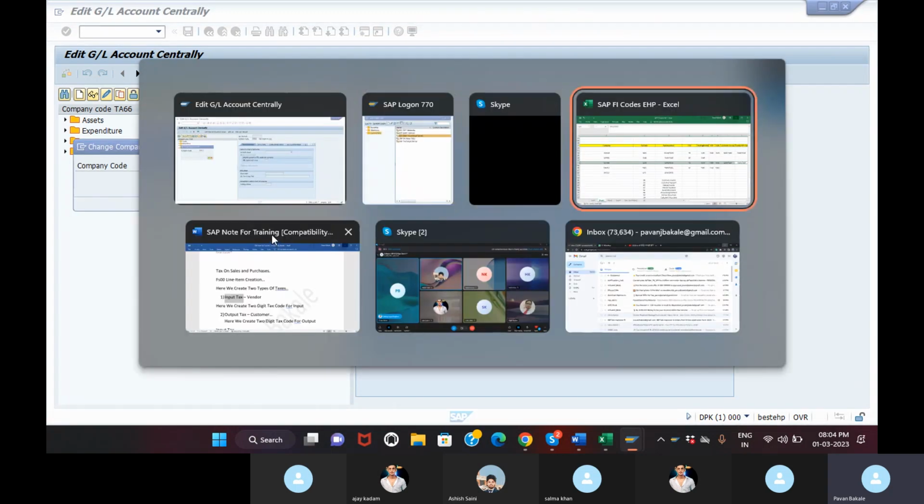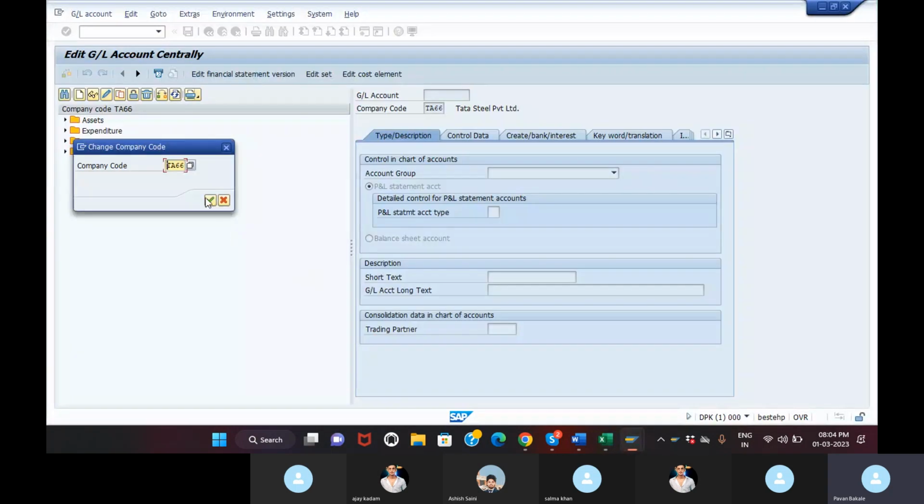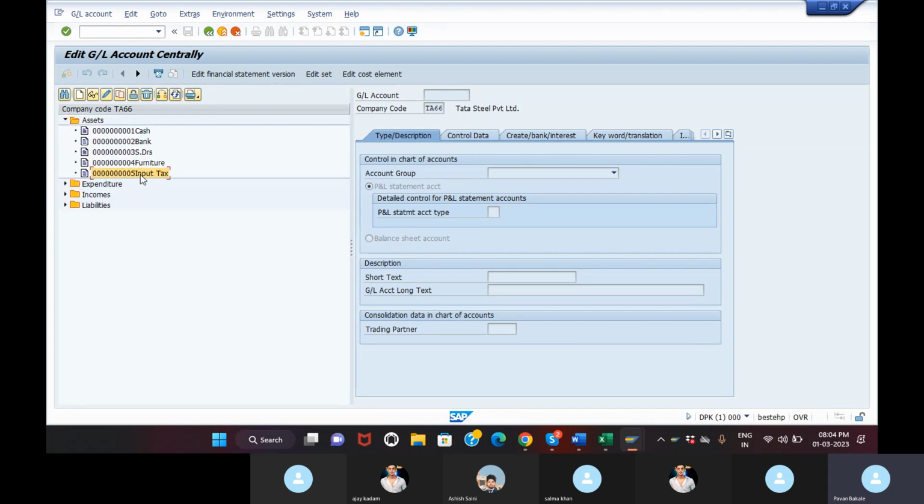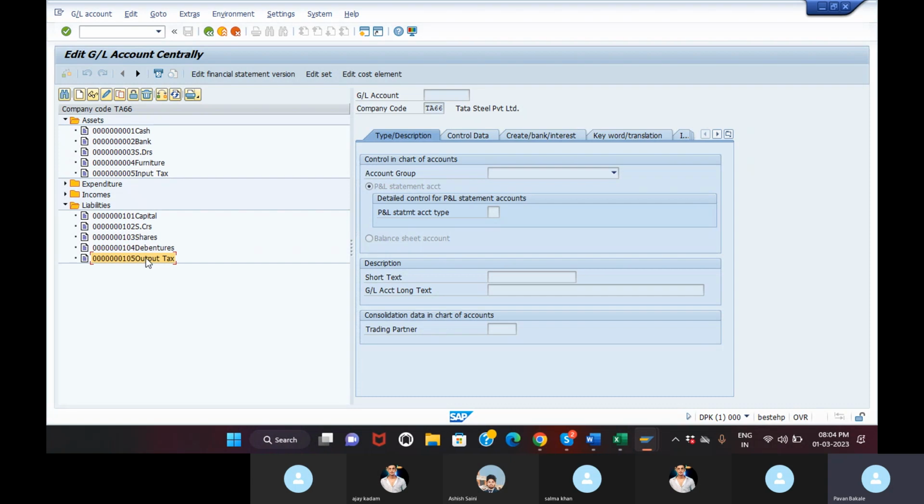The company code I was taking for our training was TA66. Give that one. You can see I already created in the beginning the input tax as an asset, and the output tax sale as a liability.